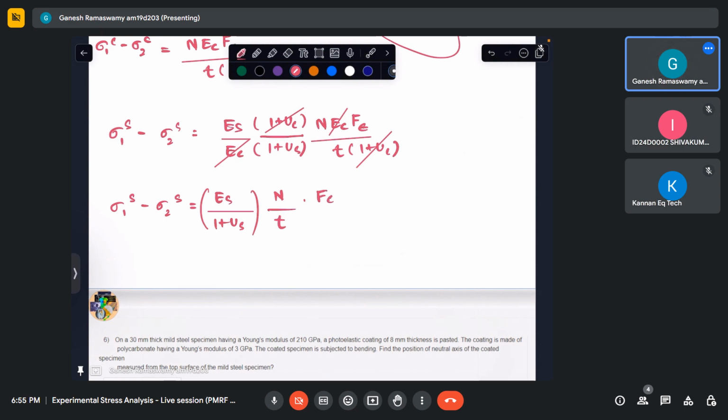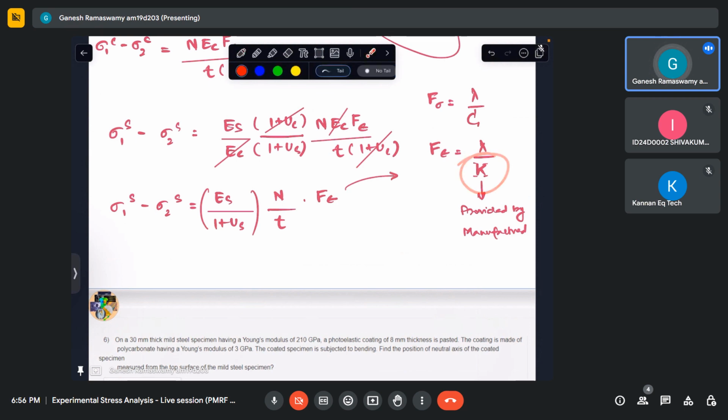Why this becomes important is that this is what is provided by the manufacturer. They will apply this coating on a cantilever beam. After correcting for the reinforcement effects, they will calibrate the coating material and specify f epsilon. So it is preferable to replace this with this expression because K will be readily given. So with that, I'll just come to the close of this derivation.